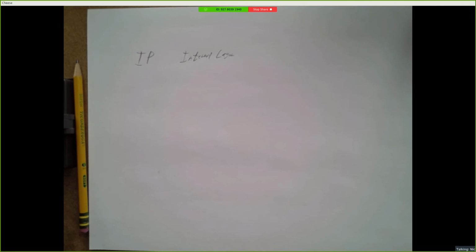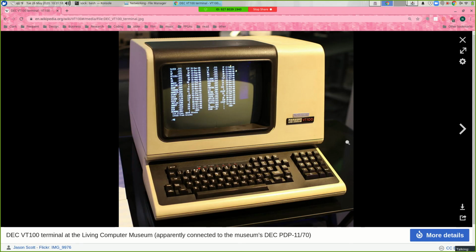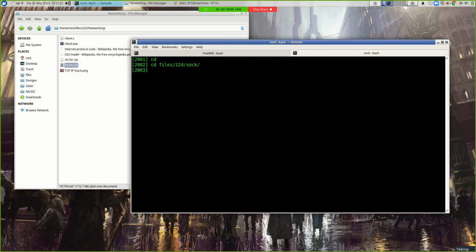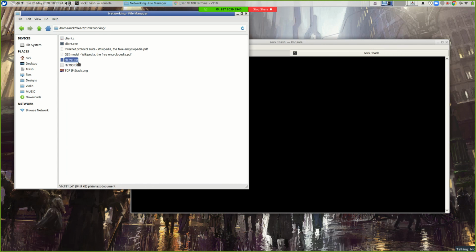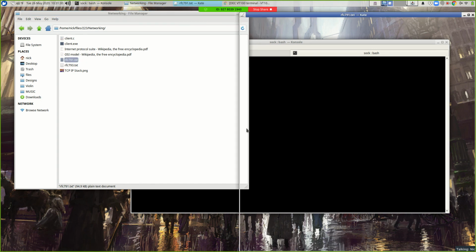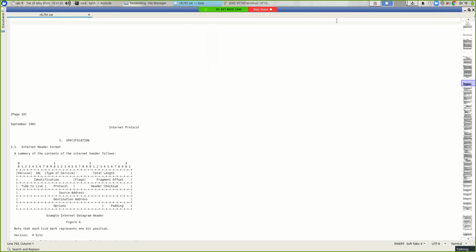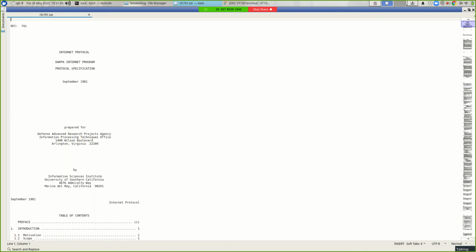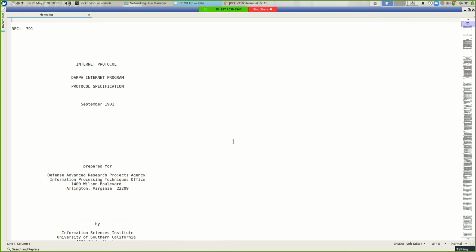So this is an example of something that was made to work in the 70s and it still works today, 50 years later. And you can go back and find documentation on this. There's things called RFCs, requests for comments, that the government would put out when something was being developed, and it was basically a call to the public to help them figure out how to do something.